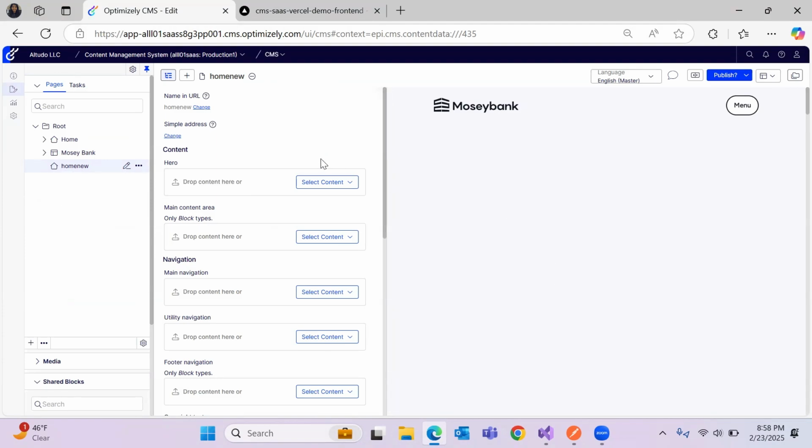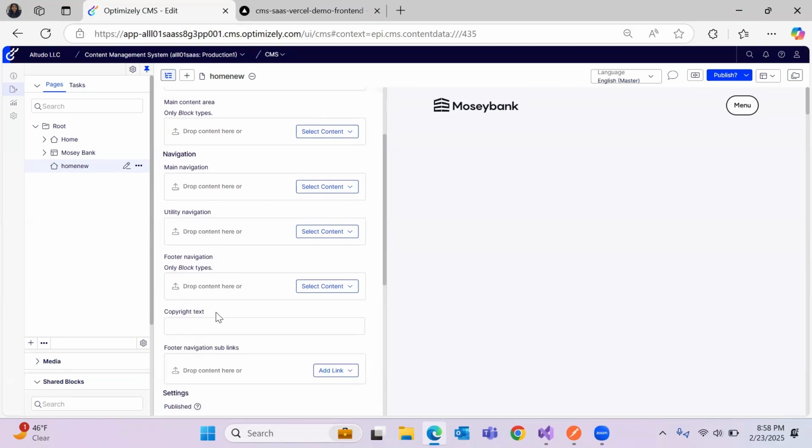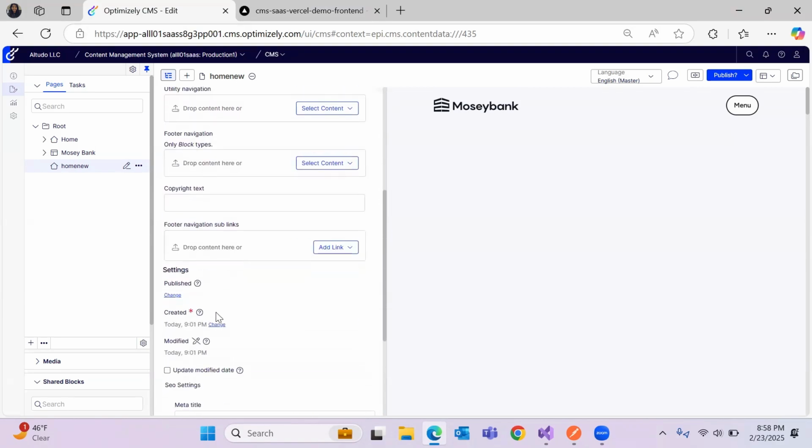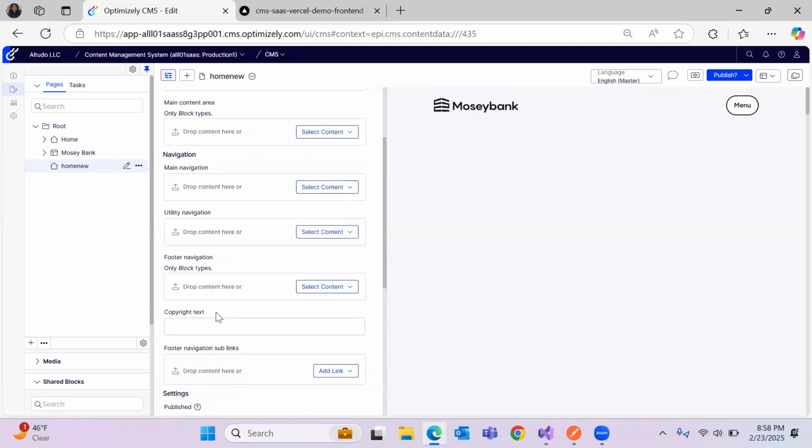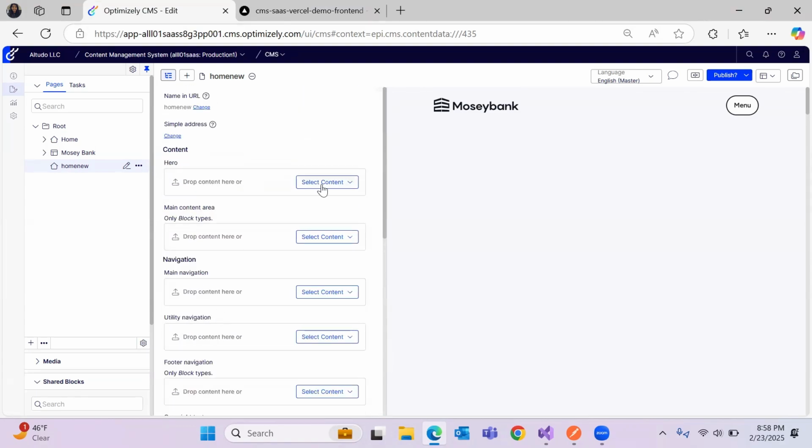Okay. So I can see the default components like the header and the footer at the bottom. These are the default components for any page. And other than that, as I already discussed earlier, as I chose the start page, the components that belong to the start page, I can see on my new home page. Okay. So you can add your components by clicking on here.